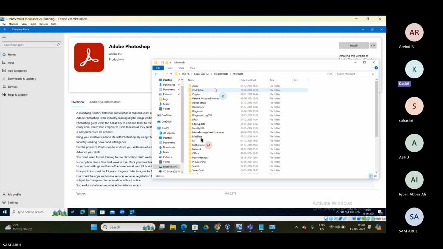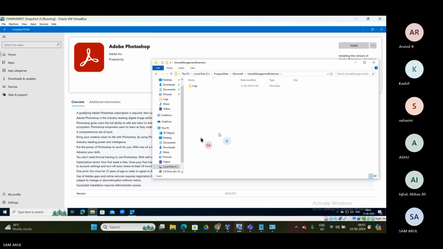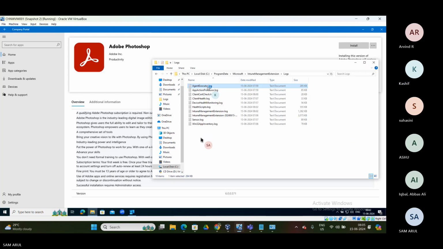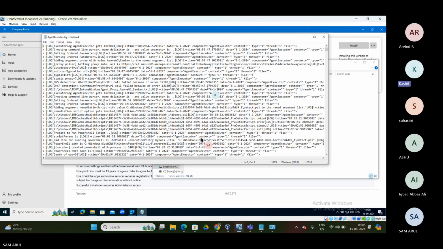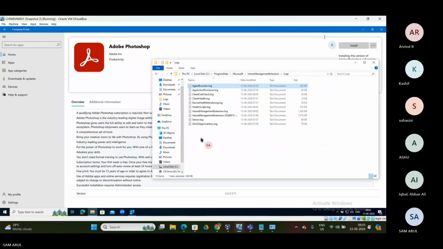Inside Microsoft, you have Intune management extension, and inside Intune management extension, logs. Then you need to open this log, the Intune management extension log file. This is the log file.